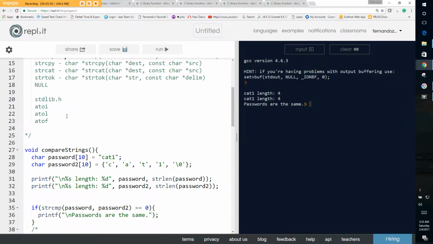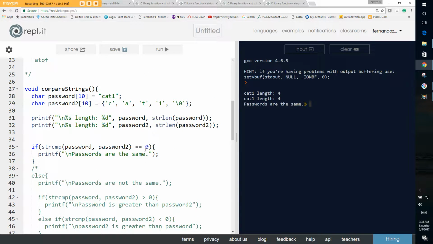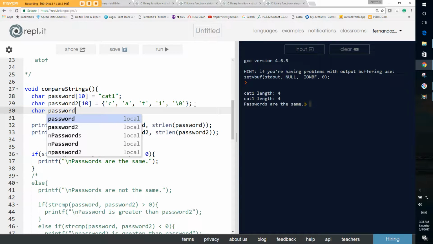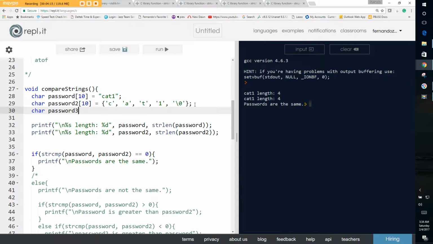And what does that mean? Well, when the strings are equal, it's going to return 0. So in our case, the passwords are the same. Let's go ahead and get rid of this. Or let's just go ahead and create another one, password 3.